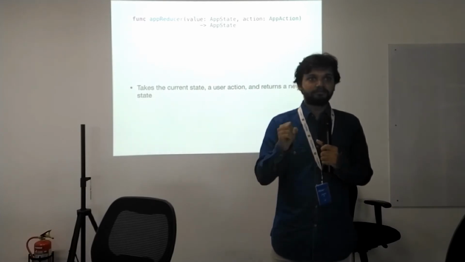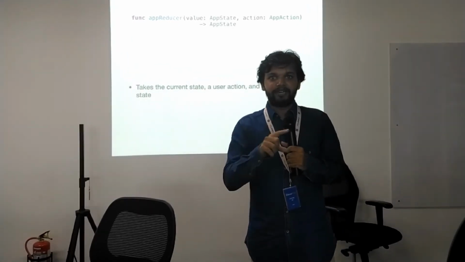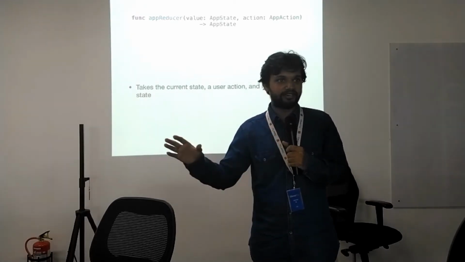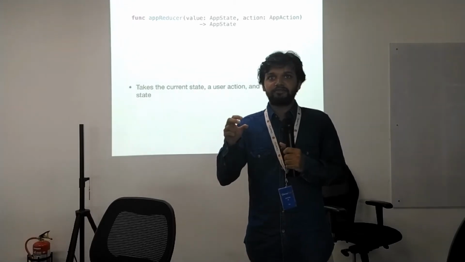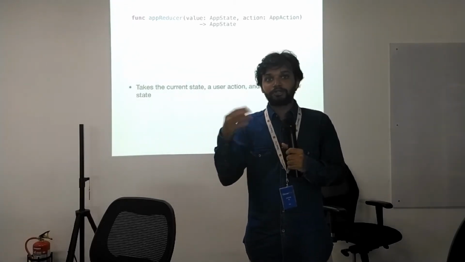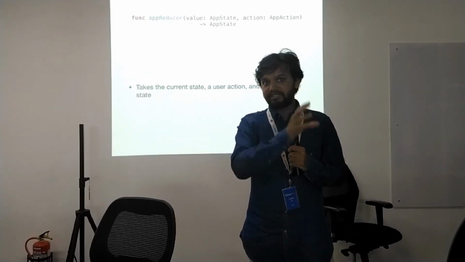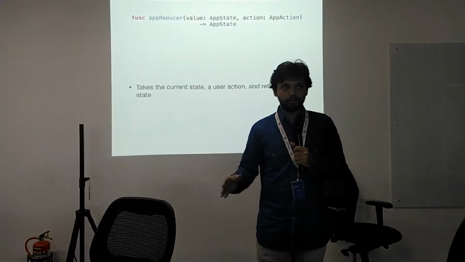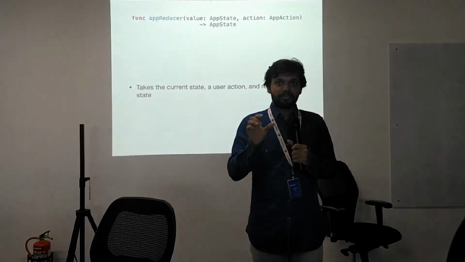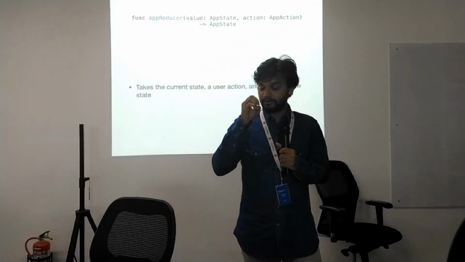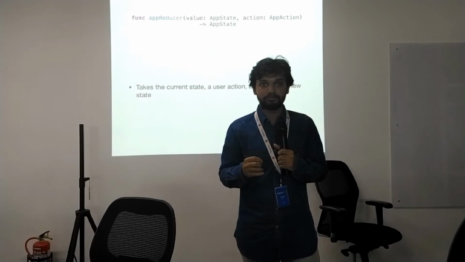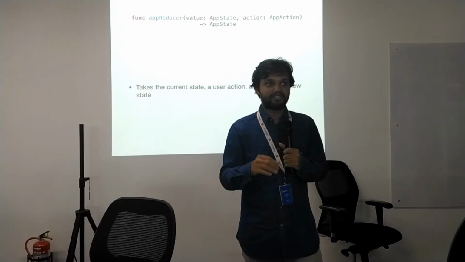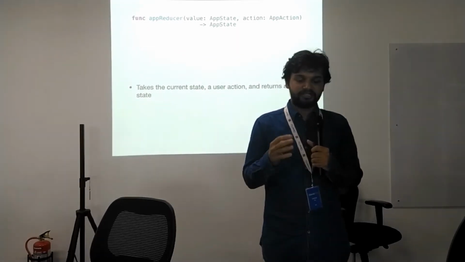I'll explain all these. Map takes a function and applies this function to every value in the array. Filter takes a function which outputs a boolean, as in if the list is of int, it takes a function from int to bool, and then switching on the bool, it filters out whichever returns true. Then there's flat map, which does the same as map and filter, and I'll explain it in later terms.